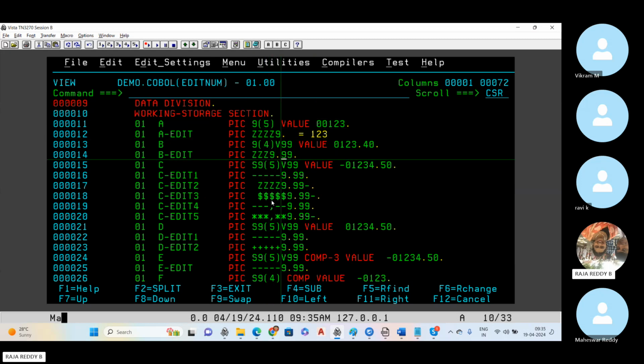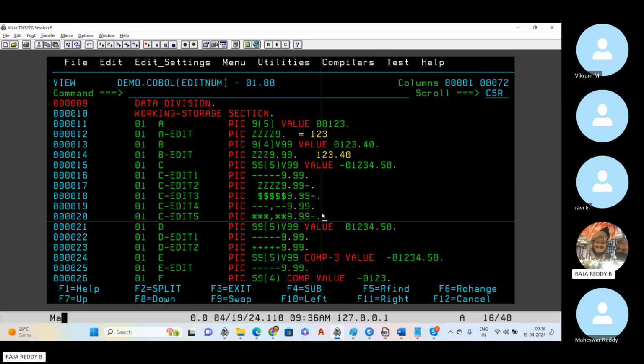Here, let's say I move 0, 1, 2, 3.40 here, then it will come as 1, 2, 3.40. So this suppression is for the actual value, not the decimal value. Okay. Here, if I want to store the dollar, I need to give it in front of the number in the picture clause; I should use dollar. If the number comes, the number will show, otherwise the dollar symbol will come. Let's say if I want to display commas, I should give it like this.